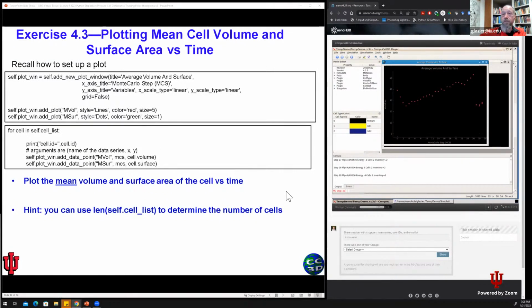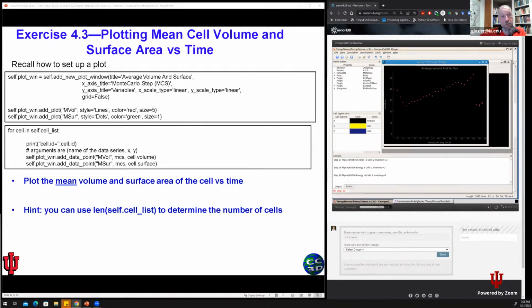Okay, so now your assignment, a little exercise, is here. I've labeled this average volume and surface. I want you to do two things. I want you to figure out how to get the surface of the cells.